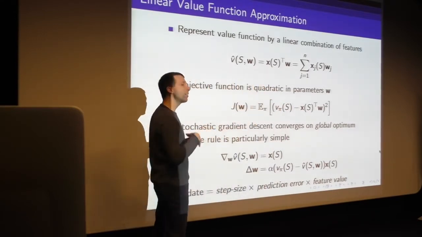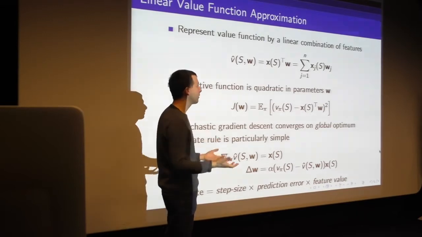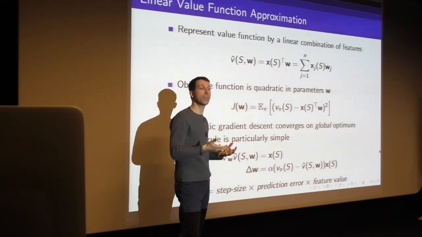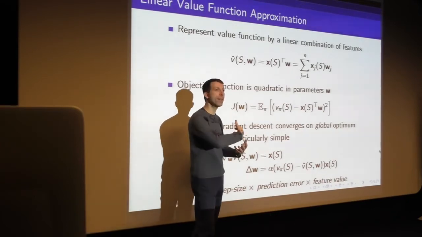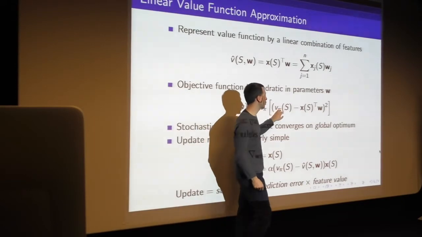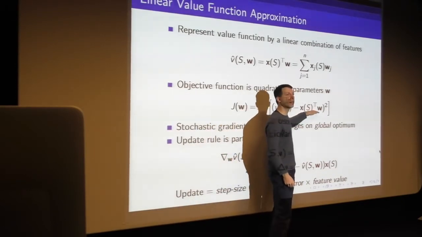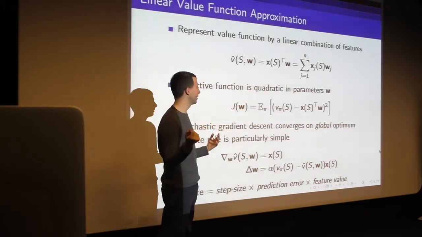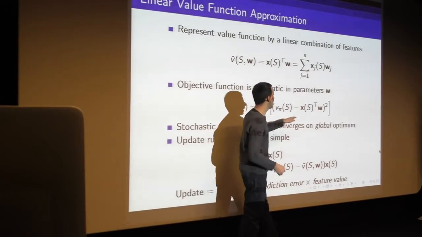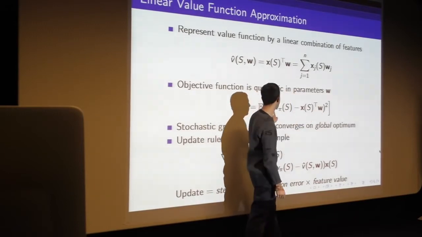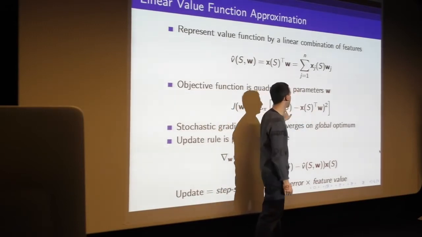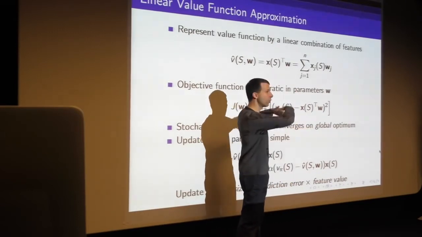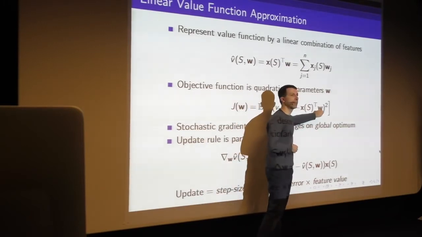So one of the nice things about this sort of linear value function approximation is that the objective function, this mean squared error that we were looking at, that we want to optimize, like our measure of fit between the true value function and our estimated value, is now going to be convex. It's going to be a quadratic. You can see it's a quadratic because if we consider our parameters w, we've got this squared error here. And so if we consider our mean squared error, if we just ignore all the other terms, you can see that this thing is quadratic in w.